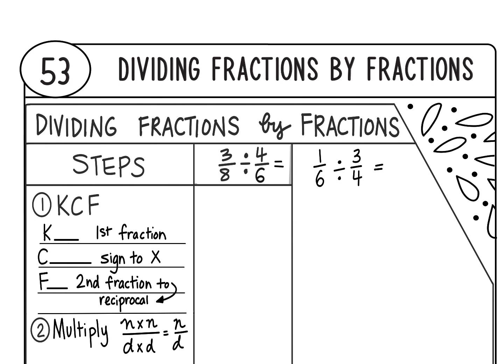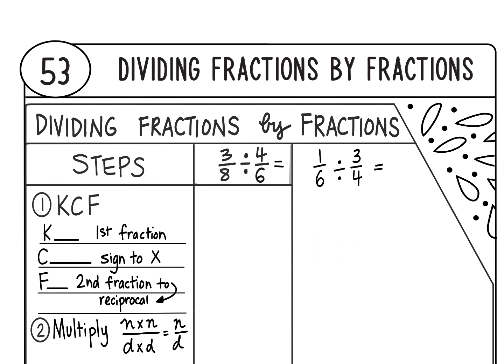Okay, today we're going to finish up our fraction unit. The very last thing we need to cover is dividing fractions by fractions, and the other one is dividing mixed numbers. Fractions by fractions is pretty simple compared to the whole number. Okay, whole number is still pretty simple. All you have to do is make the whole number into a fraction. That's what we did yesterday.